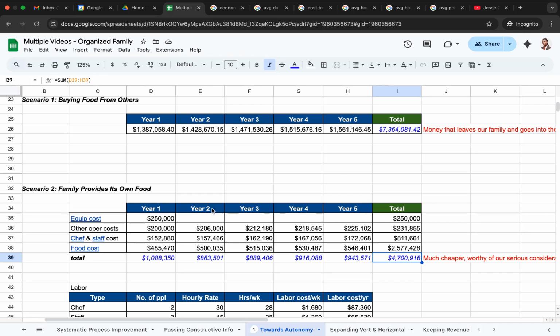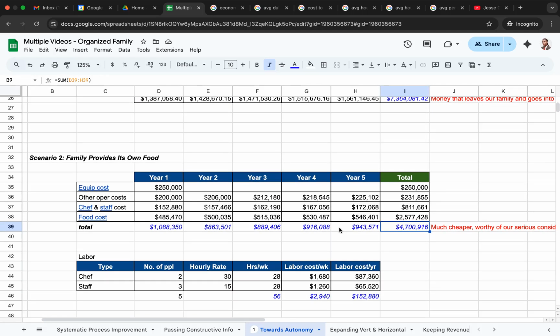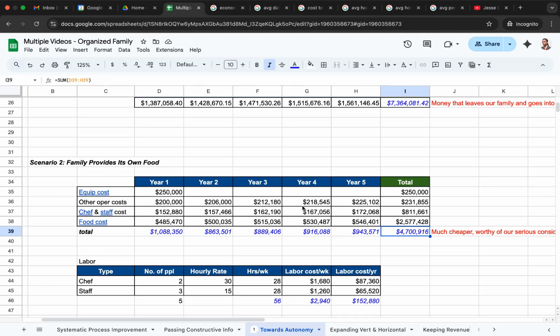Another advantage is if some of these people are actually working for the family, let's say the chef and the staff are really family members as opposed to strangers on the street that we have hired, then we would save an additional, whatever the cost of this labor is every year. What's the total over that? Yeah, the total is the 800,000, meaning the family members will need to be paid, but the family members are a part of the family.